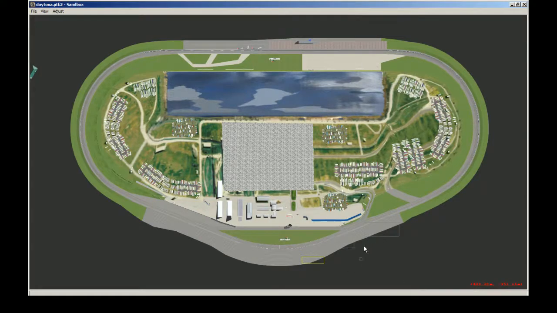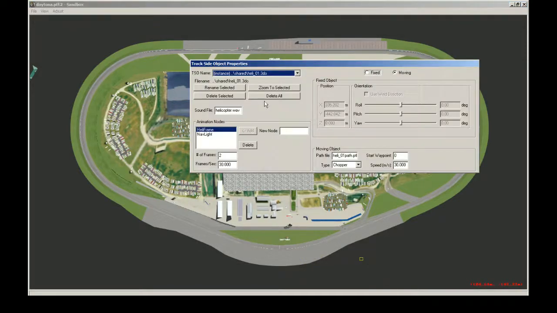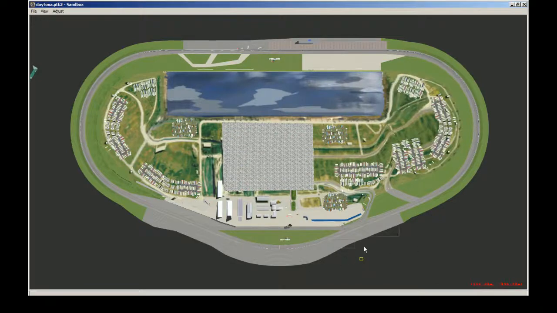What I'm going to do is hover the mouse over here and delete anything that's in this area. I'm not going to worry about this one over here. I believe that's the helicopter, it moves, so I'm not concerned about that. But I'm going to remove the light poles that are in this asphalt section right here. You will have to add light poles manually to this object in your version. This only covers the daytime version as well. You'll have to do your own setup for that if you're doing a night track.